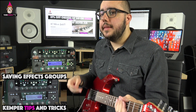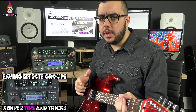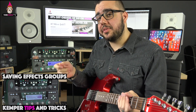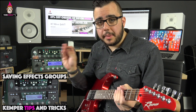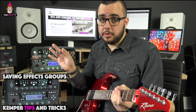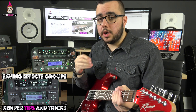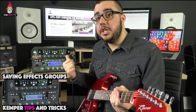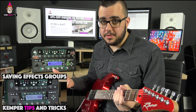This is a cool little trick that really solves a workflow issue. It helps you dial in effects in browse mode and bring them over easily into performance mode when you're creating performances. It's a tip you should know because the next tip and trick video is going to be all about performance mode — Kemper 201, a follow-up to the 101 video that people seem to get a lot out of. I'm going to show you a bunch of tricks with morphing, performance mode, and things you can do with the remote. We're going to use this trick because it helps us build performances more quickly.